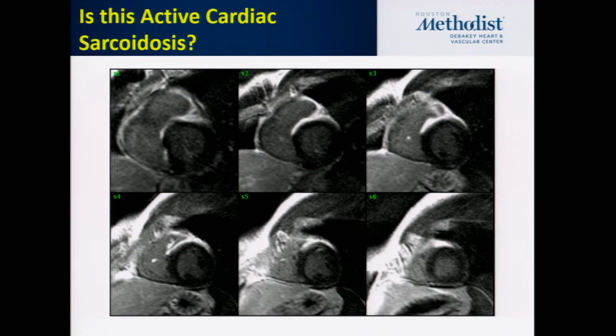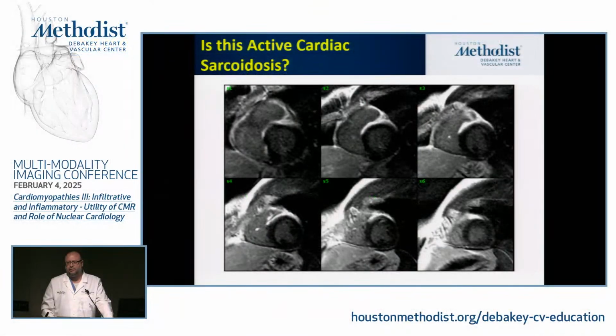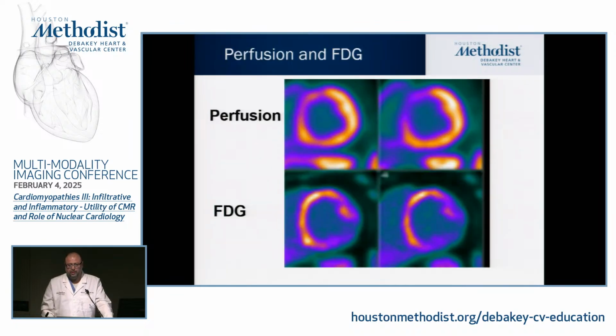There is some element of active inflammation, but sometimes you don't know if the arrhythmia is coming from reentrant arrhythmia from the scar, or you want to know if there is active inflammation, because the management of these patients is going to be different between immunosuppressants versus ablations and antiarrhythmics. So the test that has been widely used in these patients is cardiac PET. And what we do here is primarily we want to image the inflammatory cells.